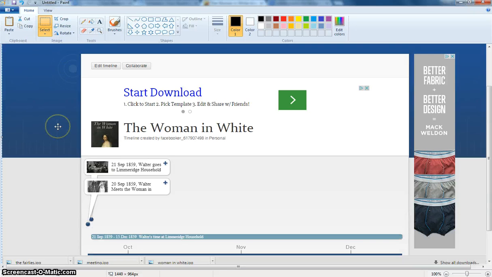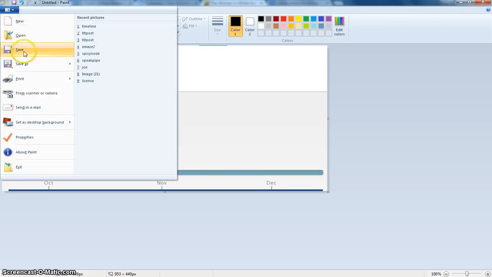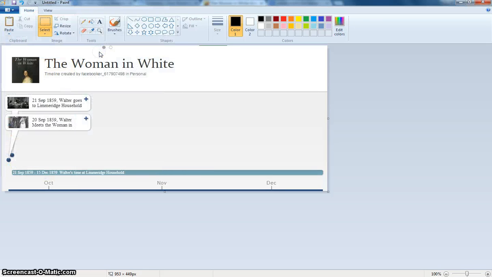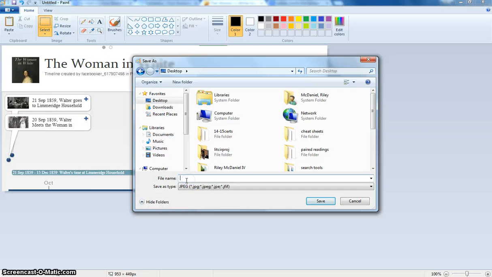There we go. I need to crop this. This is how we're going to put it on our website. Click crop, and there we go. Save that image. Save as JPEG. Put it on the desktop, and we'll call it timeline.